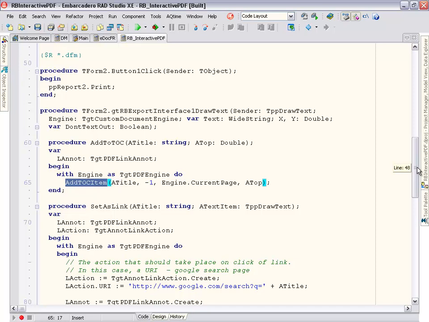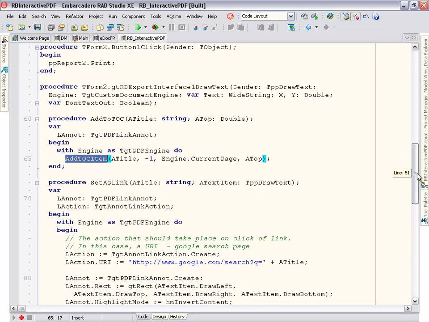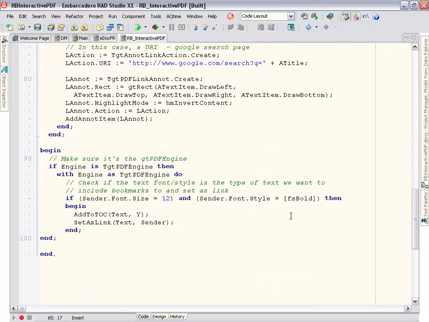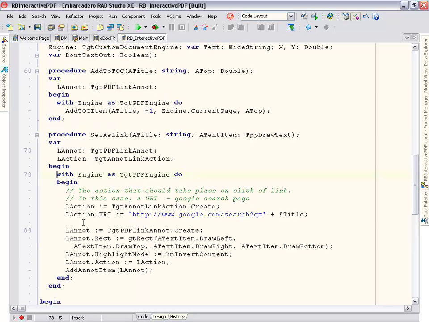So that's about it for adding the bookmark to each of the records in that report, with the title of that bookmark being the name of the fish. The other thing that we're doing here is making the fish name clickable and go into Google and search for that particular name.